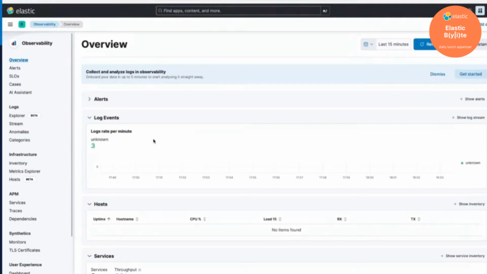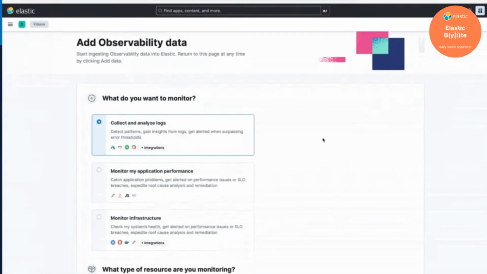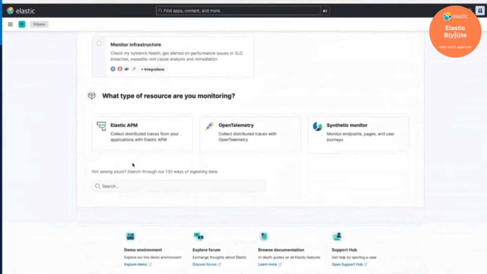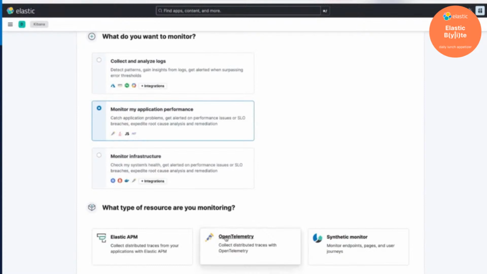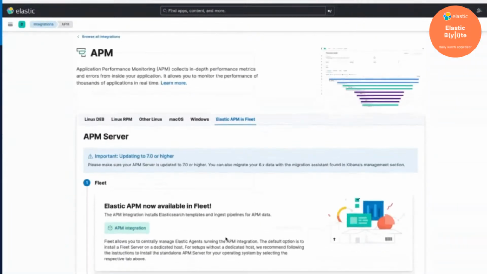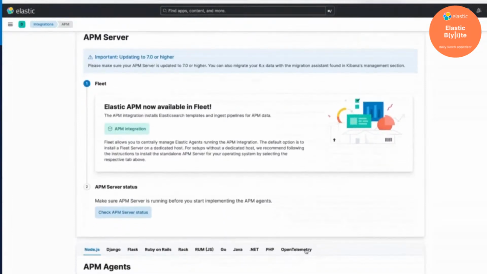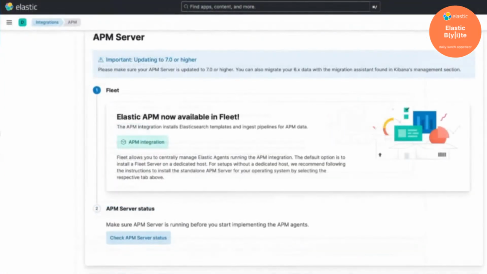The easiest way to do this is to go into observability and click where it says overview. And then from here, you can click where it says getting started. If you want to click where it says monitor my application performance, from here, you can also say that you are using OpenTelemetry. From here, you can go to a page where you can get everything started. And then to get your keys and tokens, you'd want to click where it says OpenTelemetry to grab all the keys and tokens that you will need to get started connecting to the OpenTelemetry demo.